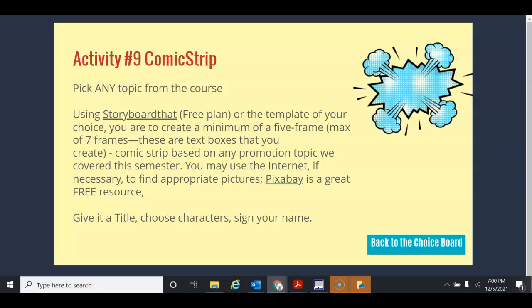You need to give it a title, choose characters, and obviously give it your name. So whatever topic you want, you can write the story around it that exemplifies that topic. So it can be definitions, it can be examples, it can be a persuasion conversation, it can be a debate.